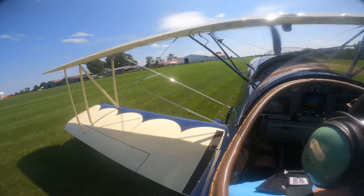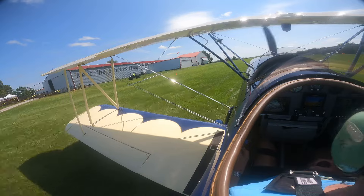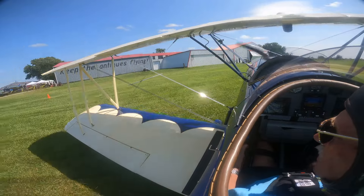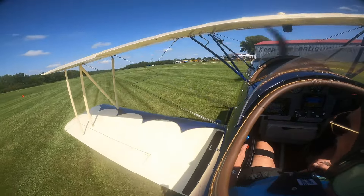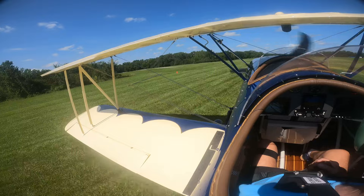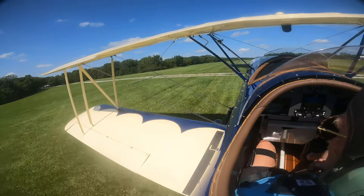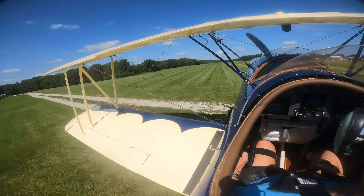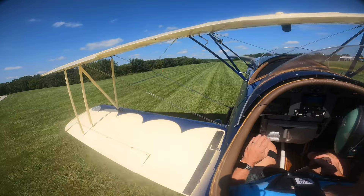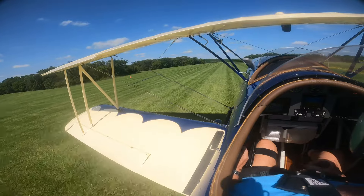Brent Taylor and his dad before him have maintained this place. I have a video interviewing Brent going over the history of AAA — not that AAA, it's the other AAA, and it's not AA either. It would definitely not be an AA place here in the evening — they have a very nice pilot bar. A lot of fun in there. This is old airplanes, old pilots, a lot of great stories. A lot of really neat history with both the planes and the pilots.